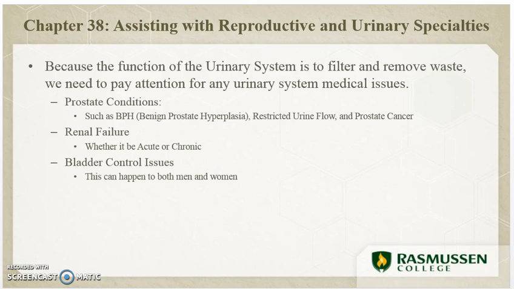Renal failure is the inability of the kidneys to adequately filter metabolic waste products from the blood. It can be acute or chronic. Acute renal failure has a rapid onset of a few days to a few weeks, whereas chronic renal failure is a slow-growing progressive decline in renal function over a period of several months to several years.